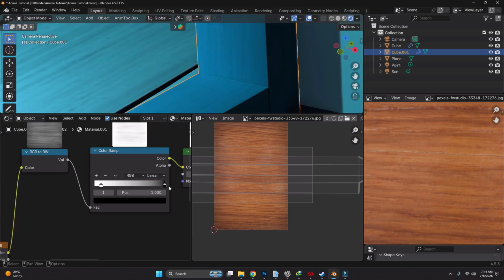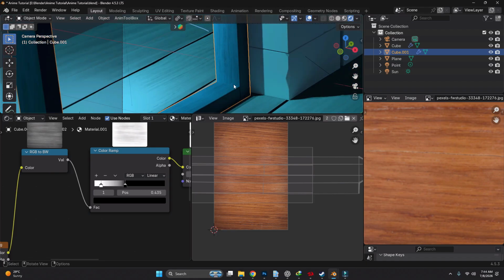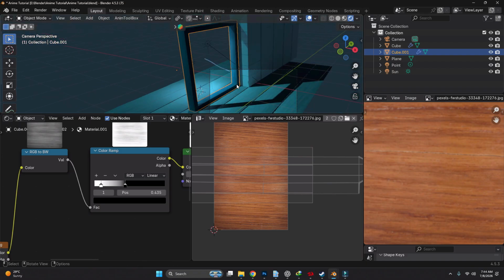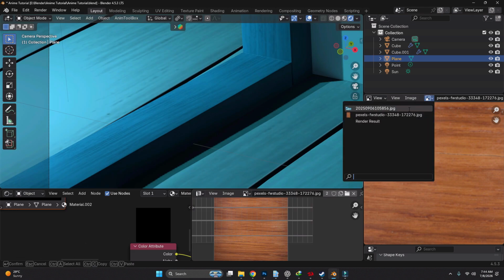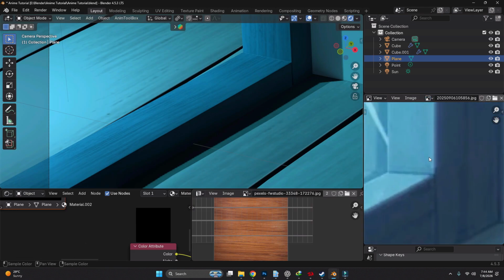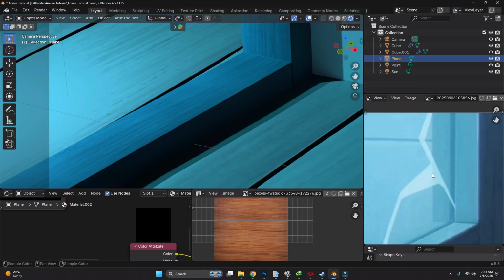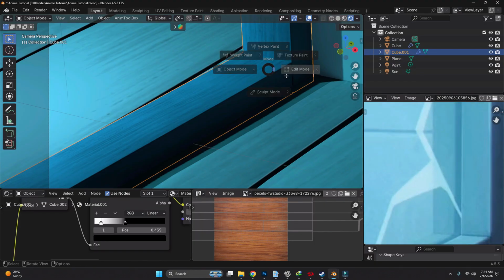And then again, I can increase or decrease it. So over here, I want the wood to be more apparent. So I'm increasing the black of it so I see more of the wood. And now this looks perfect over here. And for this, if I look at my reference, I don't think we have any highlights. Okay, the only thing here is that we have a division in between.